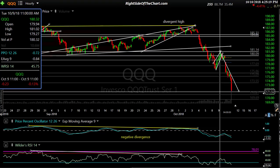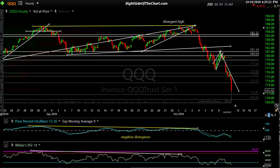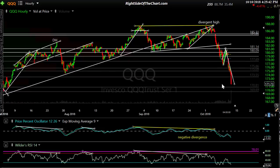And it's weird, I thought this one might fall a little short of that, but I'll tell you, I've traded many, many years, and it never fails to amaze me how many technical patterns, not just bear flags, all types of head and shoulders, wedges, other bullish and bearish chart patterns, very often hit their measured target. Not always. I usually focus on a support level or resistance level, but I wanted to point that out. That's uncanny. You can see to the button that measured move played out there.